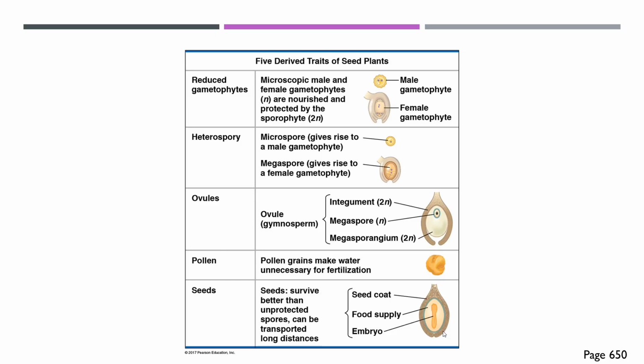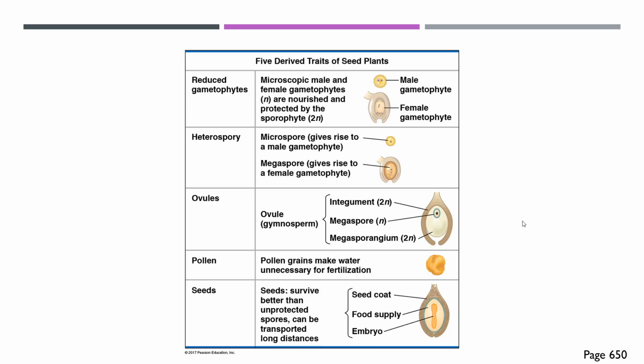The seeds can travel long distances, kind of like the pollen. The seeds can be moved by wind sometimes. They can be moved by water, and they can also be moved by animals. Okay, so these are your 5 derived traits, guys. You won't have a quiz on this, but you will see this on the next exam. So I really need to make sure that you're understanding this. So go through this with your notes, of course. Read through it in the textbook. And then if you have any questions, please, as always, don't hesitate to email me. And we'll work our way through the topic here.